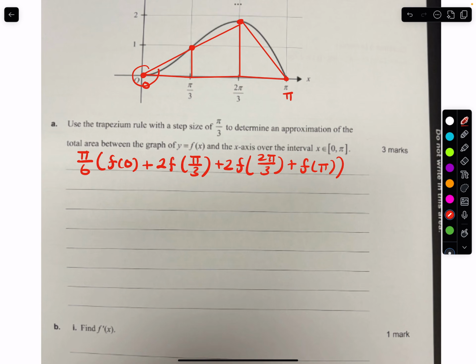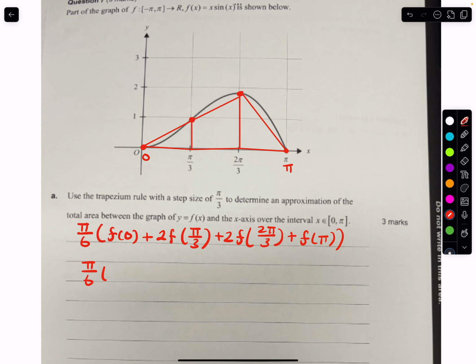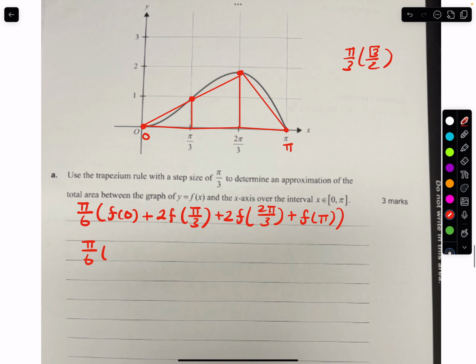So we just got to simplify this. We know f of 0 is straight away 0 because it just shows us here anyway. So pi on 6. Or does it? Oh, the equation's here. Yeah, if you sub in 0, it's 0, yeah. So just, yeah, don't assume. What's f of pi on 3? So it's pi on 3, and then sine pi on 3 is root 3 on 2. So it's like 2 times root 3 pi on 6, which is basically root 3 pi on 3. So this one simplifies to that.